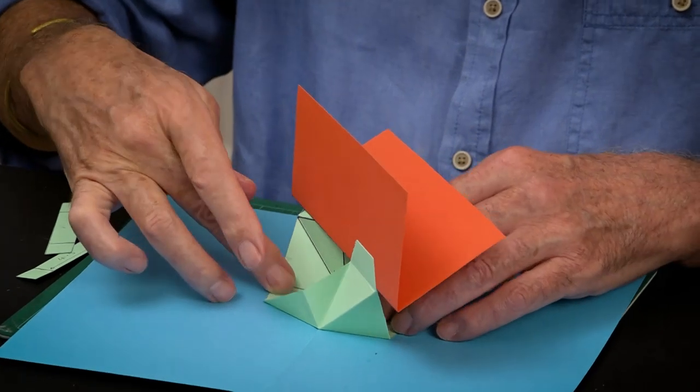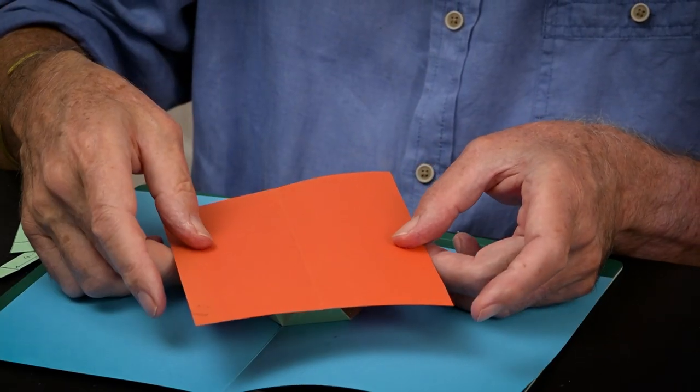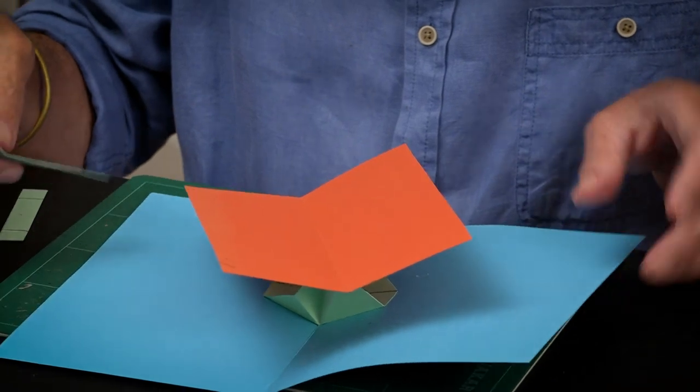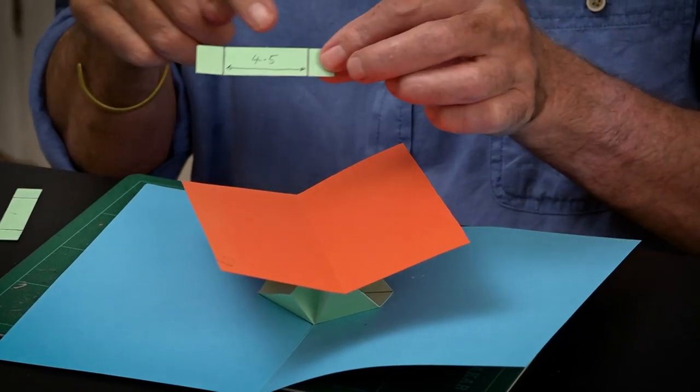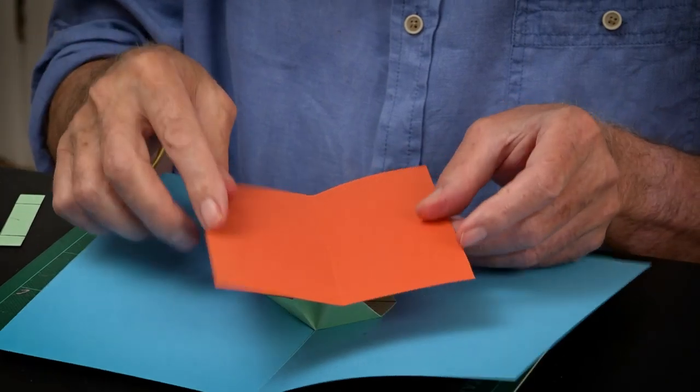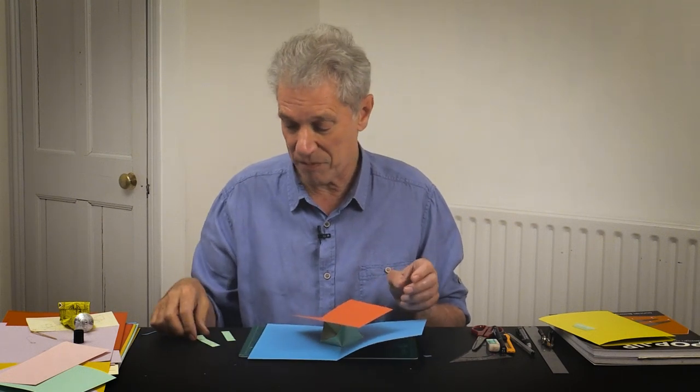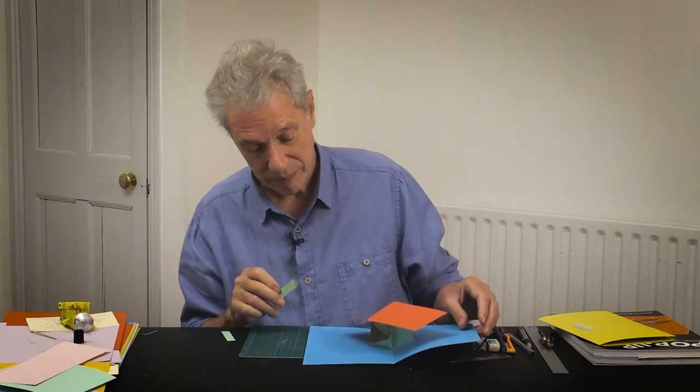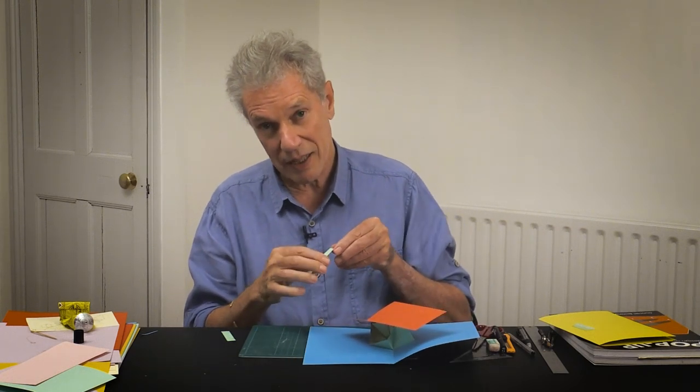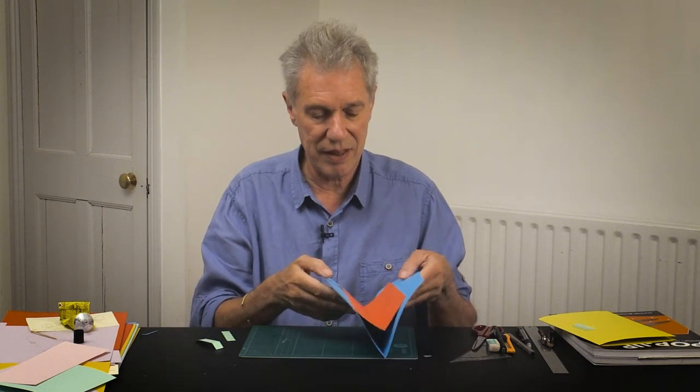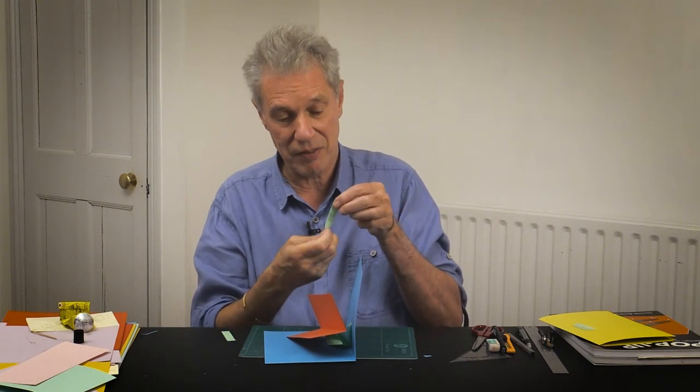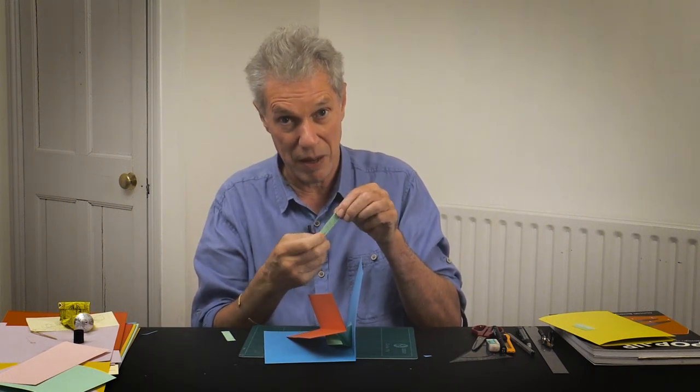But you can see this is without those pillars that I was talking about at the end that are going to pull it flat. So here are the pillars. I've made them according to the length you make them. That will affect whether the floating plane is flat. You can adjust them to make it into quite a deep gully or quite flat. It's up to you. So I've made these four and a half so it will be more or less flat. These have to be quite narrow because as this closes, the whole thing twists around. So these actually have to be able to accommodate a little bit of bend in them.